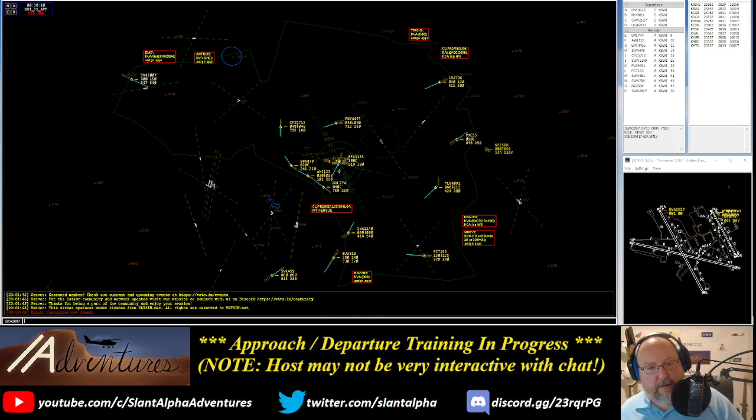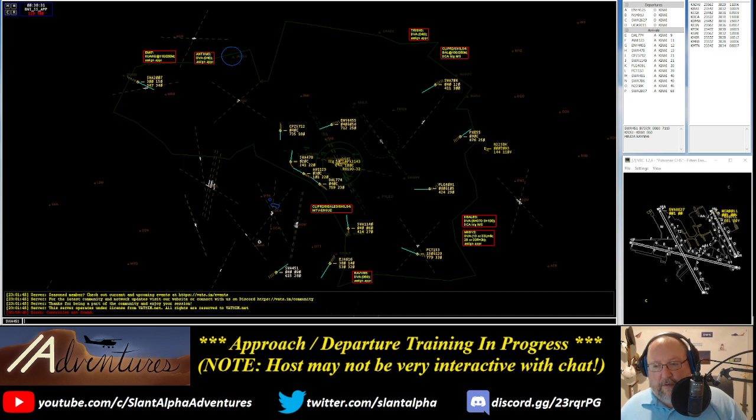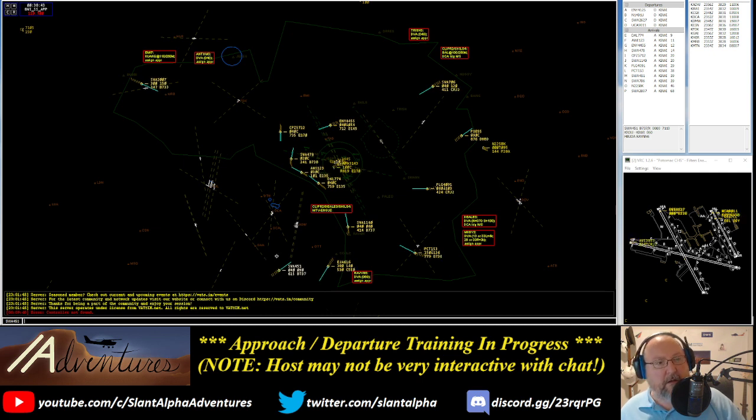Southwest 451, Potomac approach. Baltimore altimeter 3030, expect ILS runway 10 approach. 3030, ILS 10, Southwest 451. And Potomac, ExitJet 616 looking for higher, please.